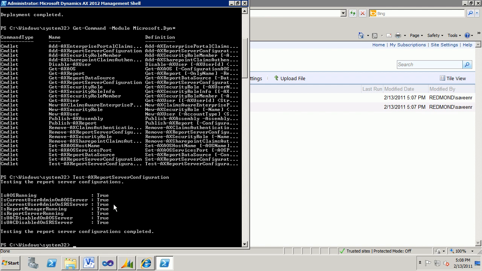So I always recommend doing this first just to make sure that everything's set up and configured correctly. Okay? So let's just recap what we've shown in the screencast. I've shown you how to deploy from the AX Dev workspace, the client. I've shown you how to deploy from Visual Studio. And I've shown you how we have our AX management shell that lets you deploy via PowerShell. So that's how we've really changed how deployment works in AX 2012. The deployment features are integrated in our user experience and integrated with PowerShell. We no longer have that separate deployment tool that AX 2009 had. And of course, things are much faster and much more reliable with AX 2012 report deployment.